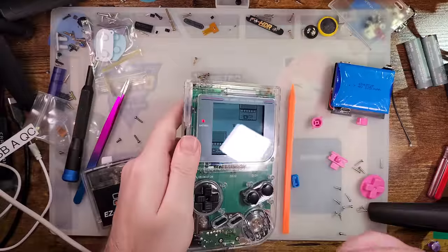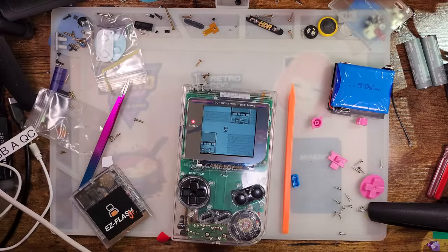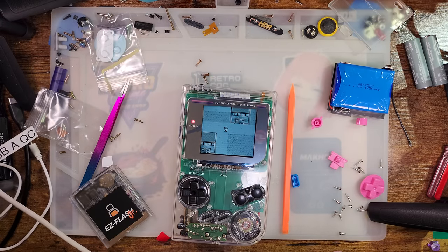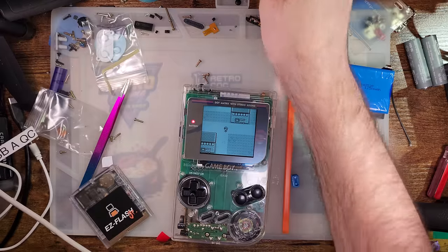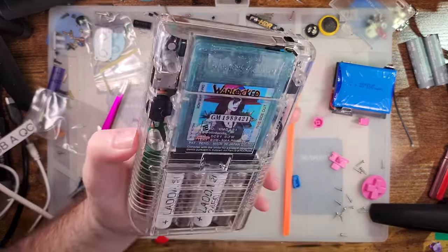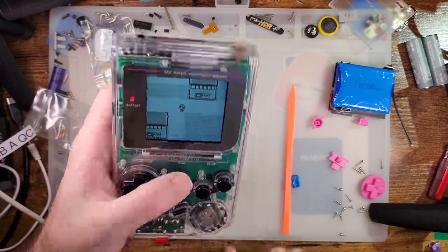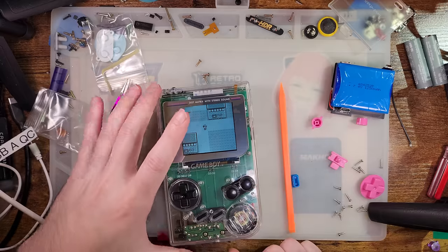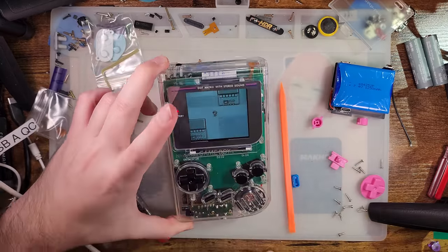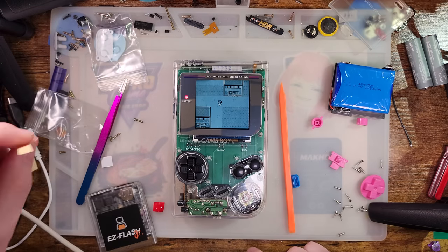So I think I'm gonna end this here, because this isn't a backlight video — I've already gone over this backlight kit and my opinion hasn't really changed: it's pretty good. You can watch that video or read the wiki entry if you're curious. This shell is absolutely phenomenal. It should work with stock Game Boy housings as well, so if you want to do an original Game Boy backlight and bivert mod it'll work totally fine. Just don't use this screen lens because this screen lens is offset to work with this specific kit — but the lens came with the kit, not the shell, so that should be fine.